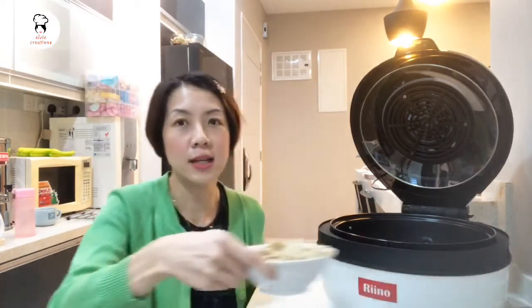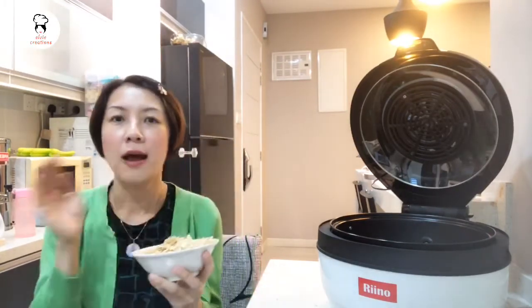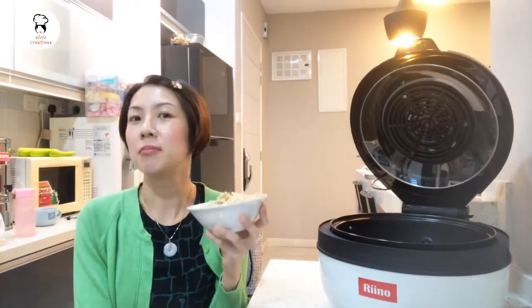Before I actually start, how come it's not Thermomix, it's the air fryer? Because before we can actually grind or blend the anchovy, I have to prepare it. Again, I have to say, how come it's not Thermomix, it's the air fryer? Because, hi Christy, I'm going to prepare this one from the beginning.